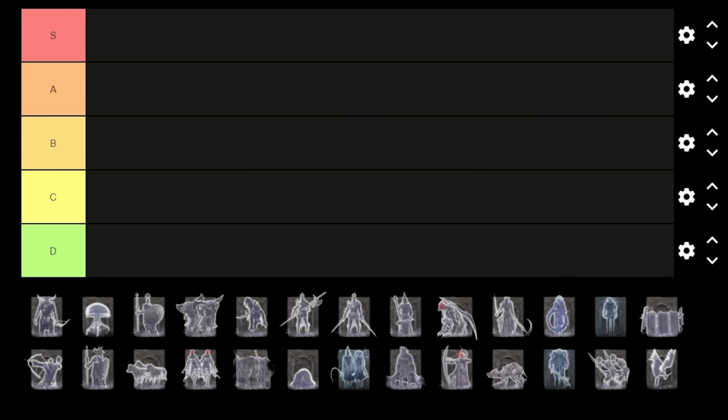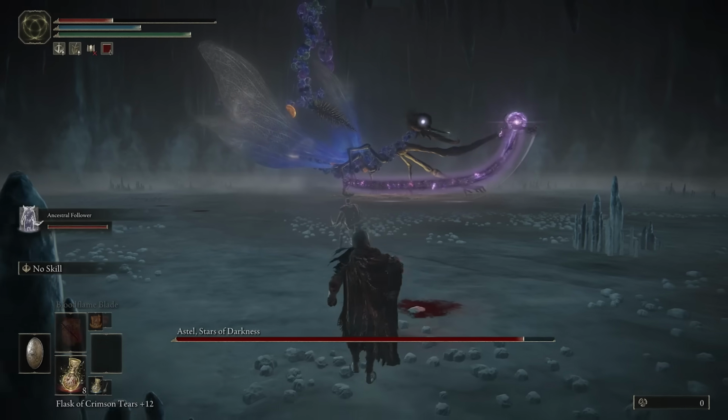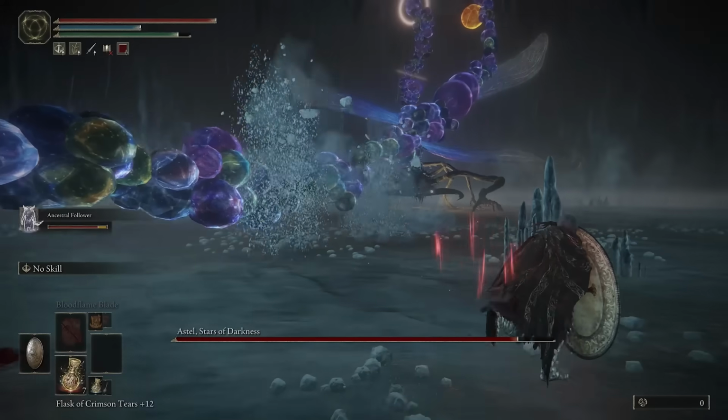So to start off this list, the very first one we have is the Ancestral Follower. They come in at 63 FP cost, and this is a spirit summon that you can get pretty early on in the game, and they are good throughout the entire game. Early, mid, late game, they're just an all-around good follower.